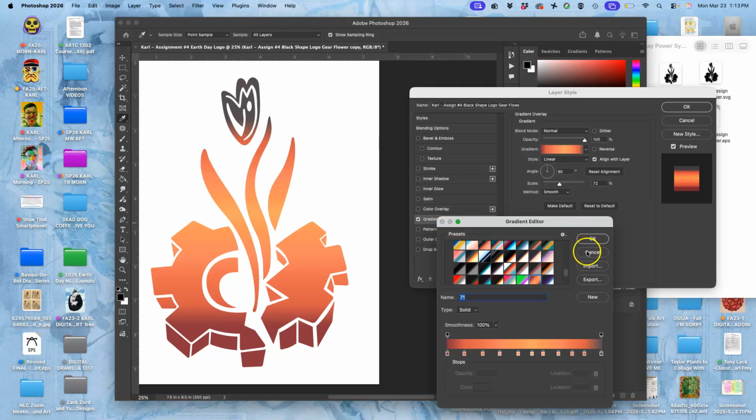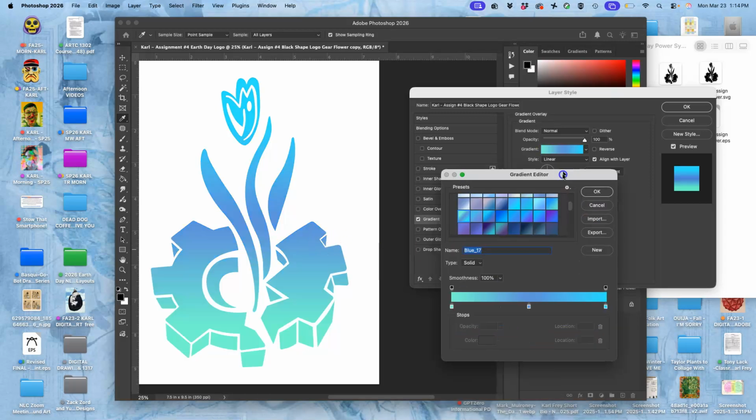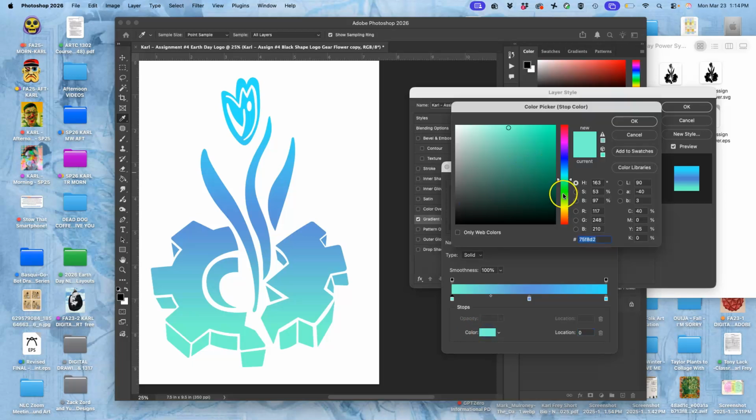So I'm just going to keep it simple, and I'm going to go for just the blues. So you get all these beautiful blues. And then I say, oh, I think this one looks nice. Nice and pleasing. Or maybe this one, or maybe this one. And all it is is the gradient. Sometimes with 3 colors like this one, sometimes with just 2, end to end. But I like that 3 color one. On this editor, I can change any of those colors. So if I don't want it to be so pastel, I can click on that one, click on the color selector, and make that more of a green.